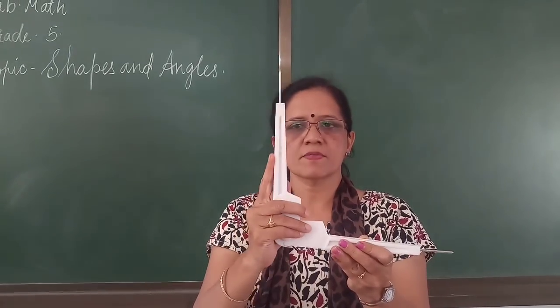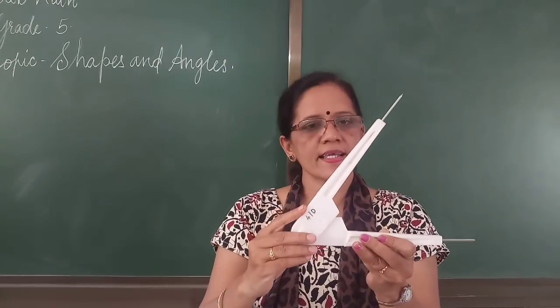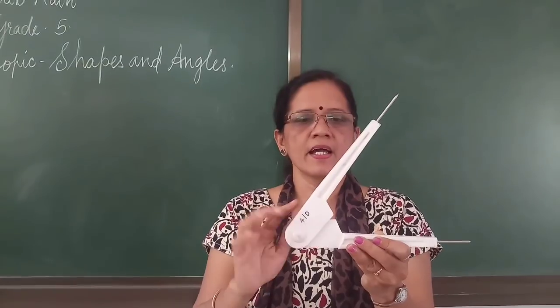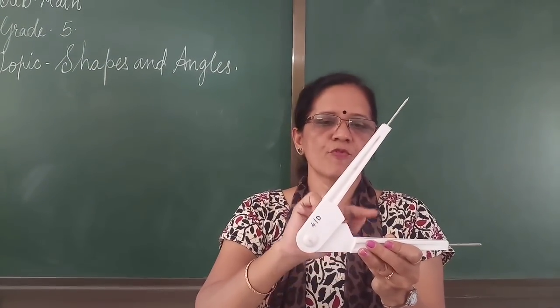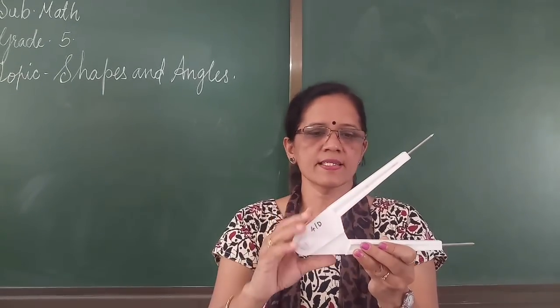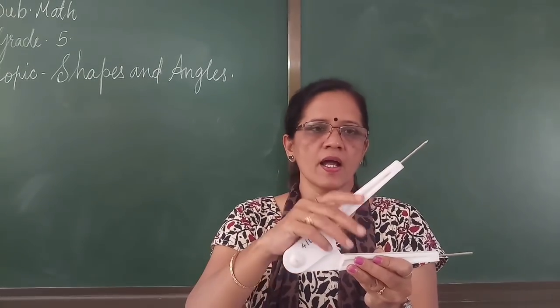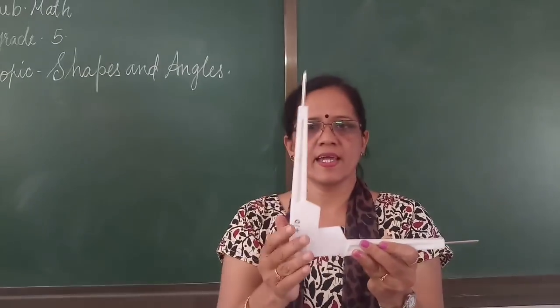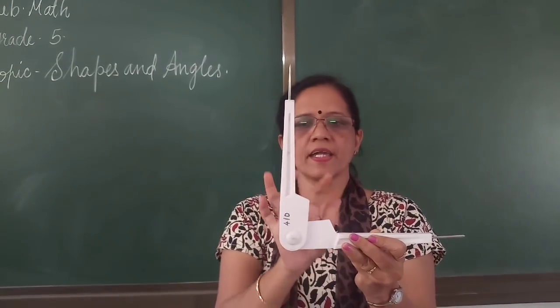Now, if I bend this like this, yes, it is less than 90 degrees, right? It is less than 90 degrees, and an angle is formed here. If I bend it still more, again it is less than 90 degrees, and again an angle is formed here. Now, yes, it is an L shape again, so it is 90 degrees.